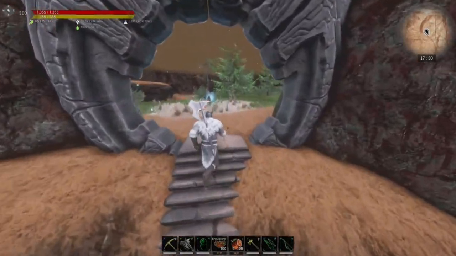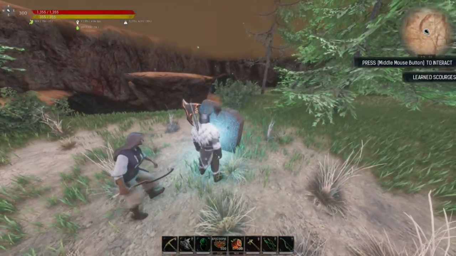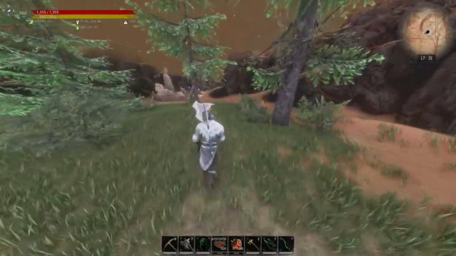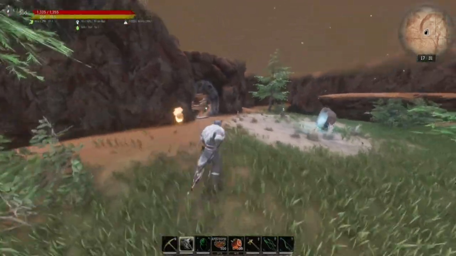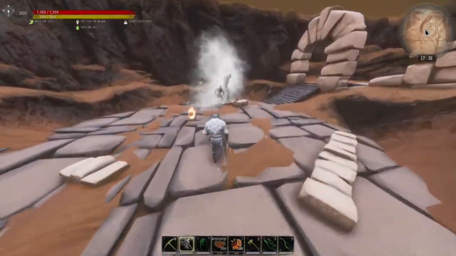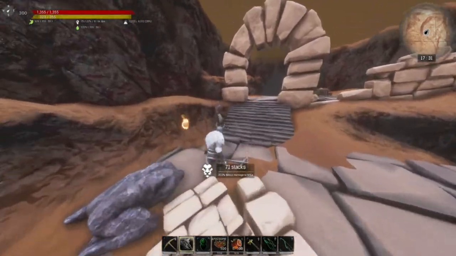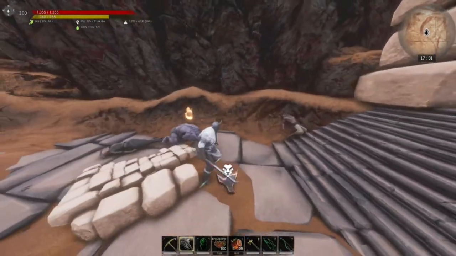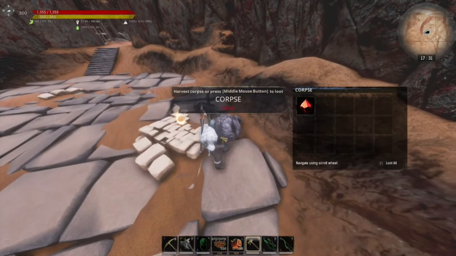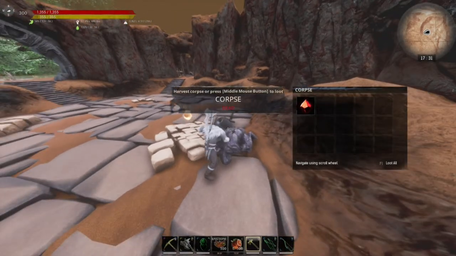And then in this cave are two of these runestones. One is here, the other one I'll show you later. Yeah, here you can learn the Scourge Steel Arsenal. And then in order to kill the Demon King, you need Scourge Meat. You can harvest that if you kill one of these undead ogres.